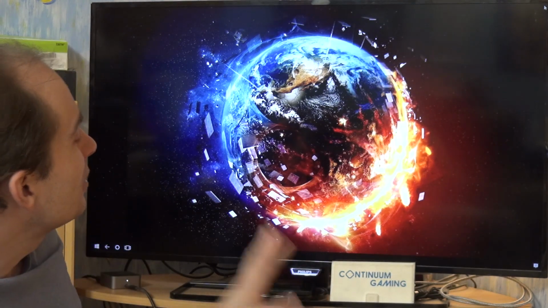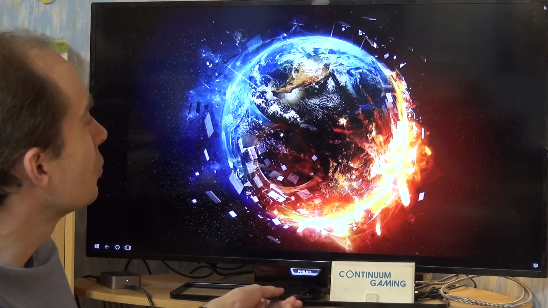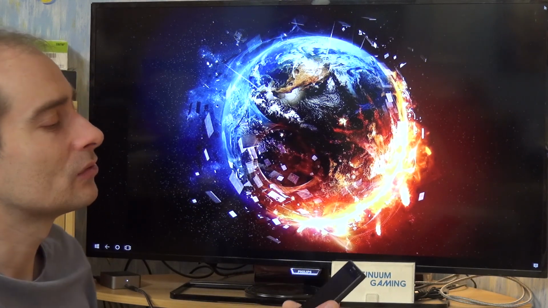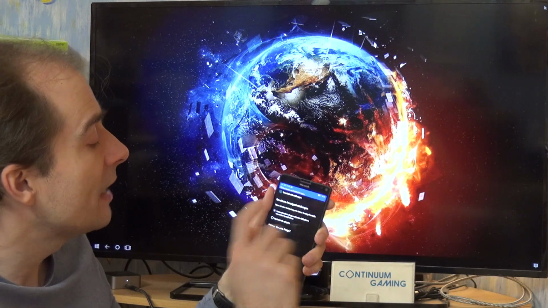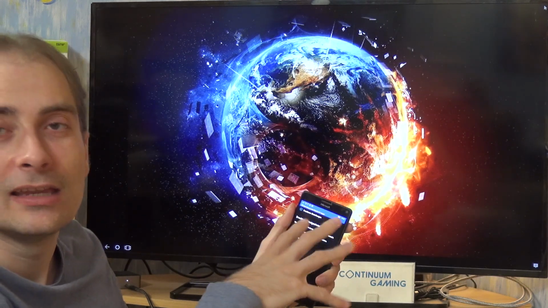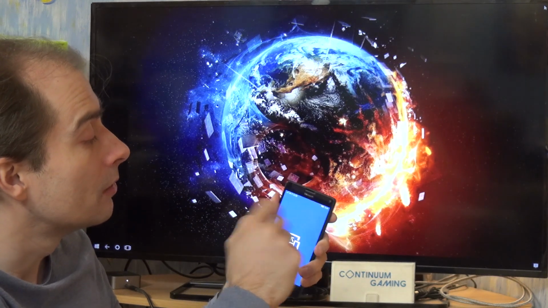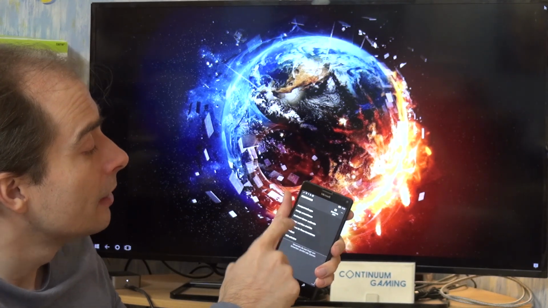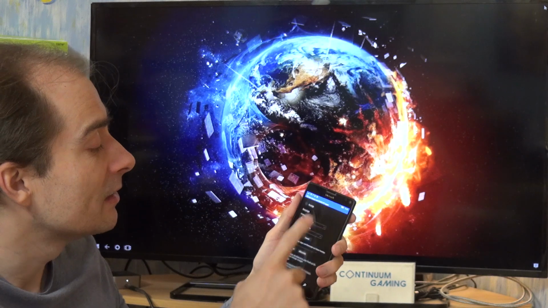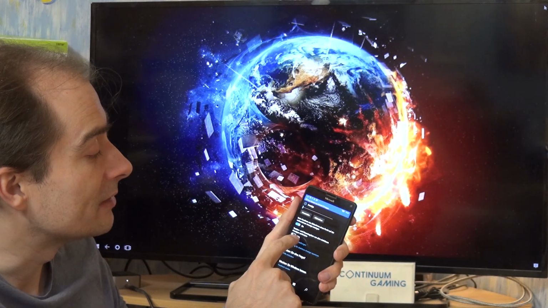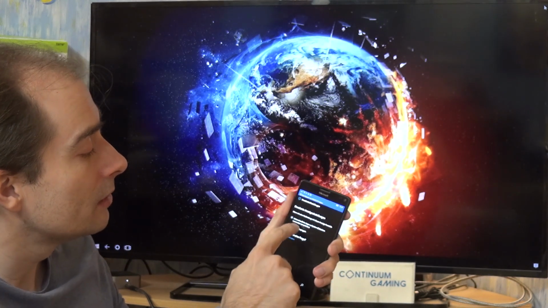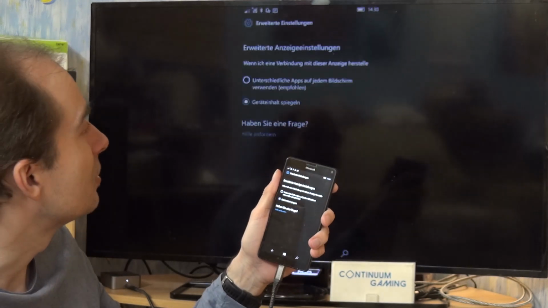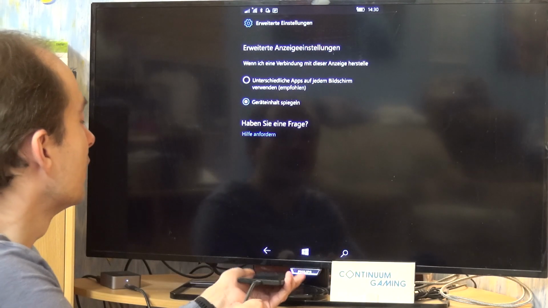And the last game of this episode is one you should go to the other mode, to the mirror mode for. So go to your smartphone, click on that, and now you can see I'm already in there. In general, if you would want to go there, just go to the 3-point menu at the top there, click on the display settings, and if you go down, there are the advanced ones, and here you can just click on mirror device.